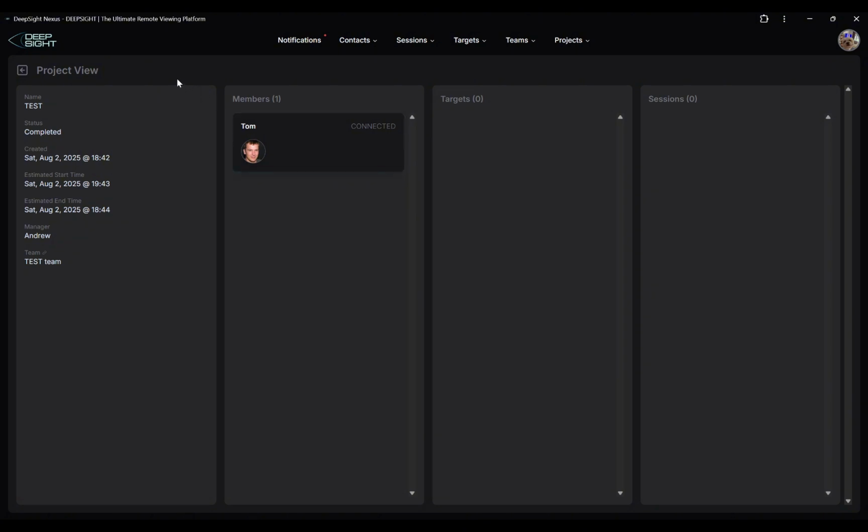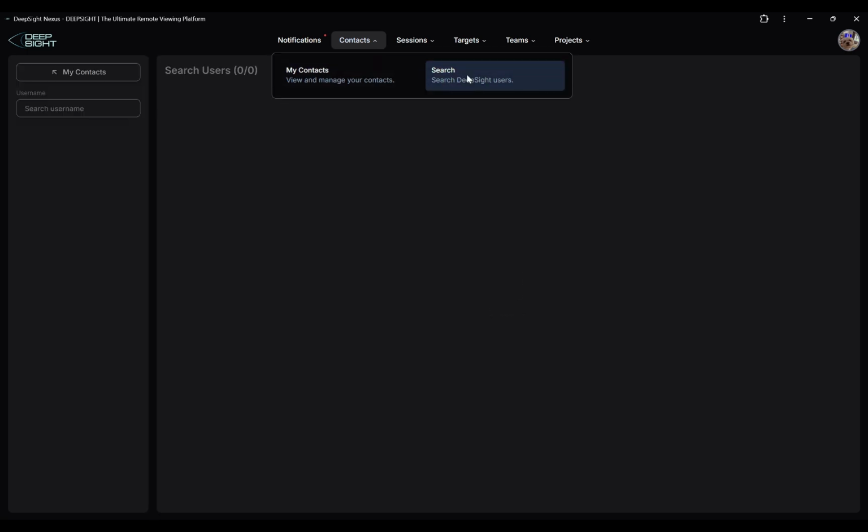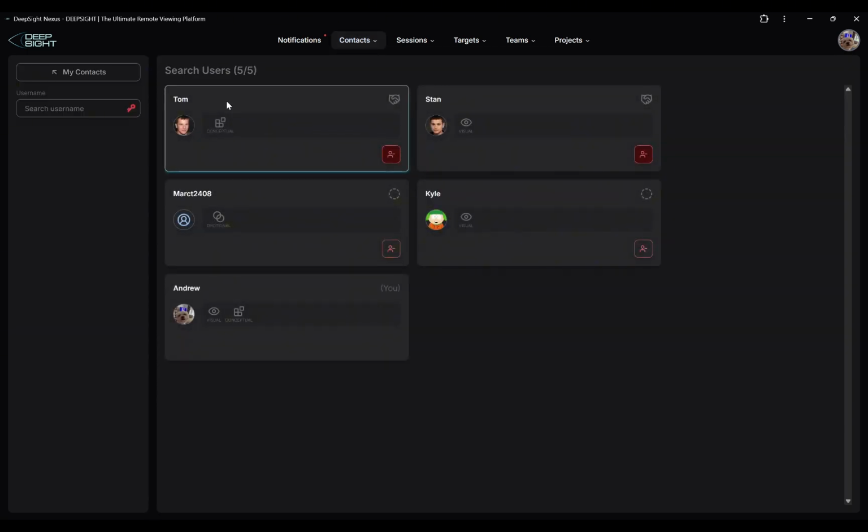Actually, one more thing to show you is the contacts page. This is quite self-explanatory, but on here you can search for other users. On their user cards you can see the modalities that they selected. So the idea there is maybe you want to put a team together and you want to create a spread of the modalities. So someone who's more visually orientated, someone who's more conceptual, or someone who's more emotional with the data that they perceive. Then the idea is that you could just use those for getting a wide range of those different skills together in a particular team.